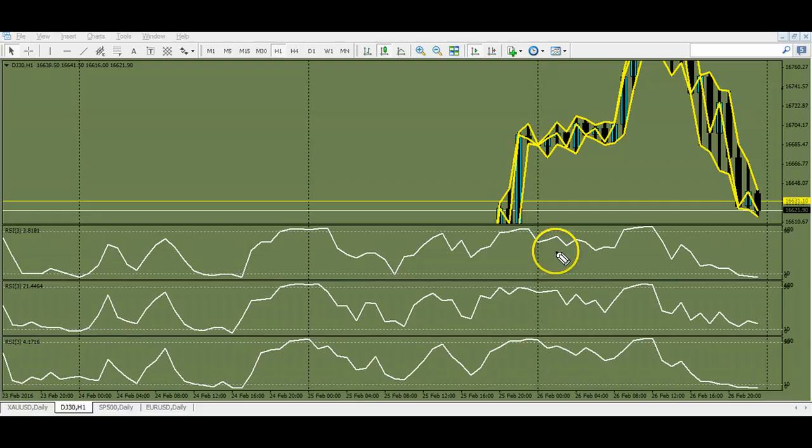Now, you don't have to wait for the RSI to get down this low. This is kind of a vacuum forming. There's another signal in RSI, and call it what you will, it's the inversion of divergence. And here you can see that this high, I'm sorry, this pullback high is higher than this one.